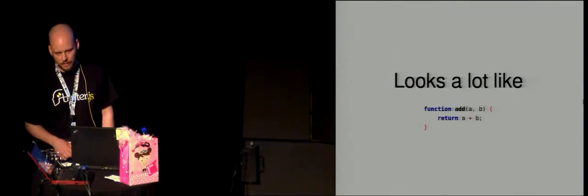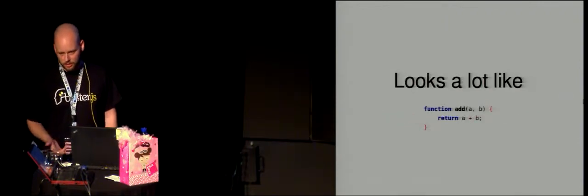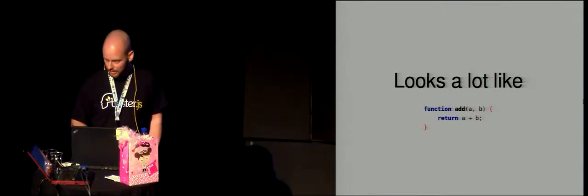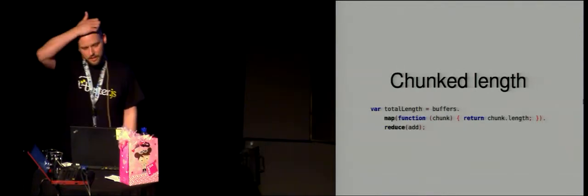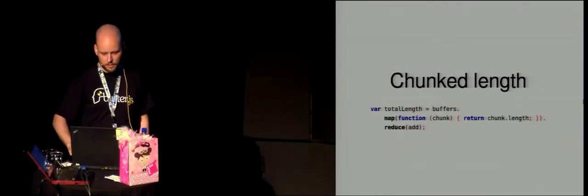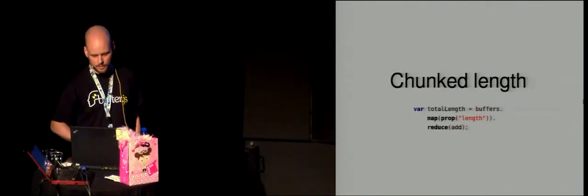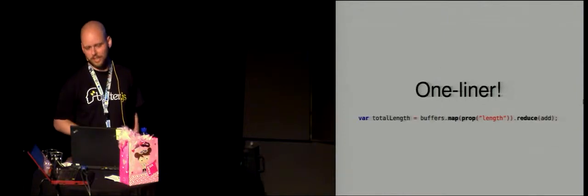So there are more abstractions for me to recognize here. So this function looks a lot like the first one I showed you. It's called add. And if I already have a named function that does what I want, I don't have to inline it. So we can use that. Cool. What about the other one? That also looks familiar. Prop length. That's basically what the prop function does. It returns this function. And then it looks like this. And now I can one-line it again.